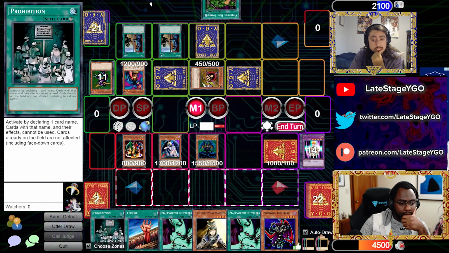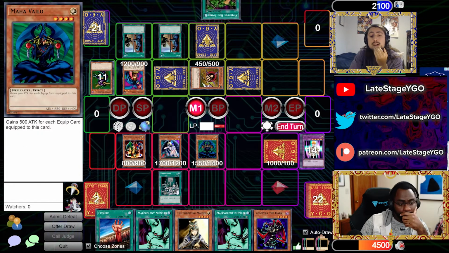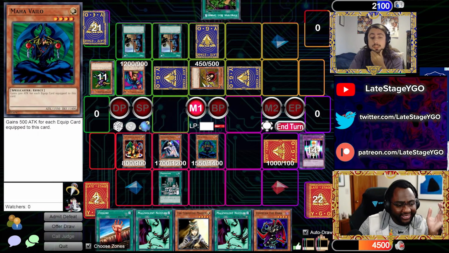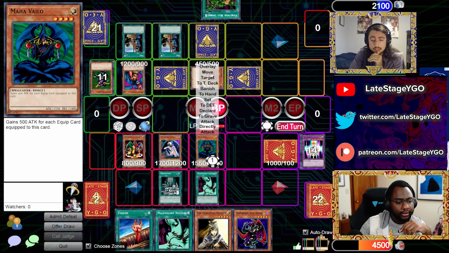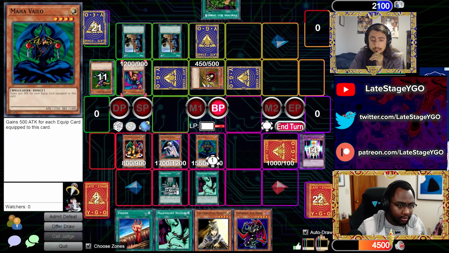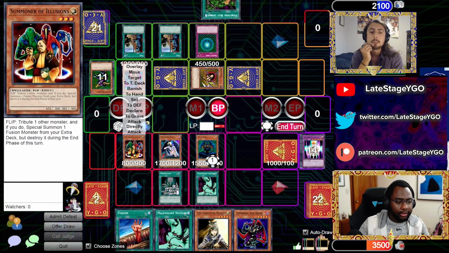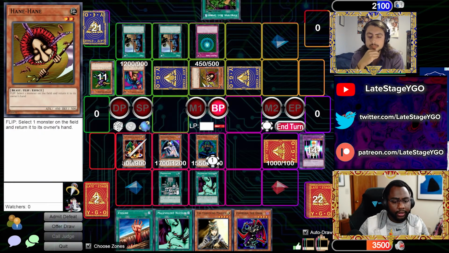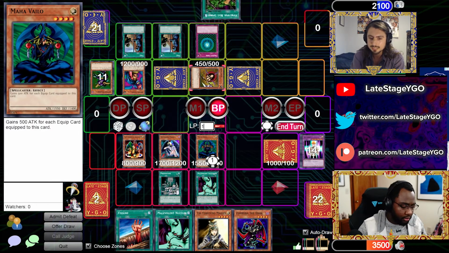I will activate Prohibition, calling Fairy Box. Okay. Well, we gotta go for it, right? Activate Nuzzler on Mahavilo. Battle phase, Mahavilo will attack Dream Clown. Pay 1,000. Pay 1,000. Gravity Bind. Ah. Your summoner could attack. It can attack, and I'll pay another 1,000 to attack your... Whoa, what?